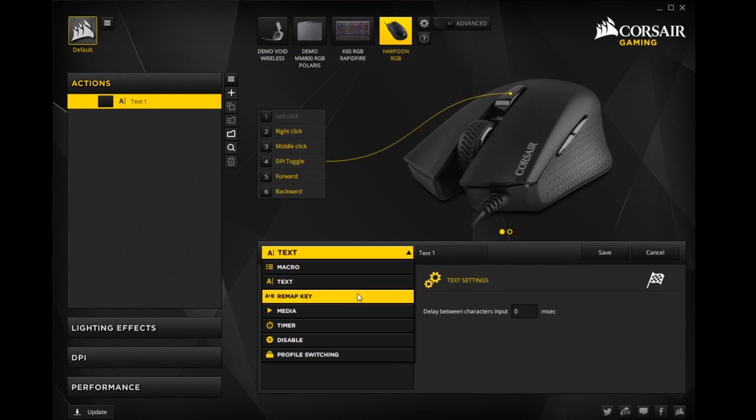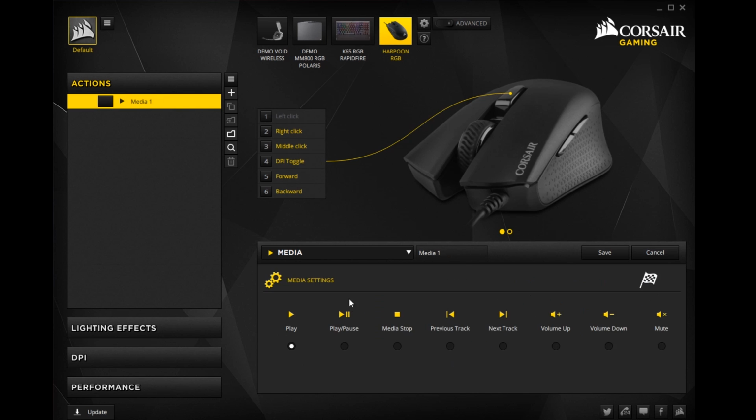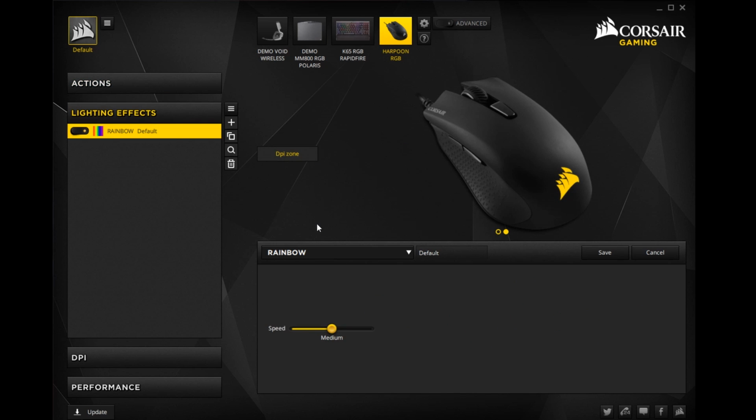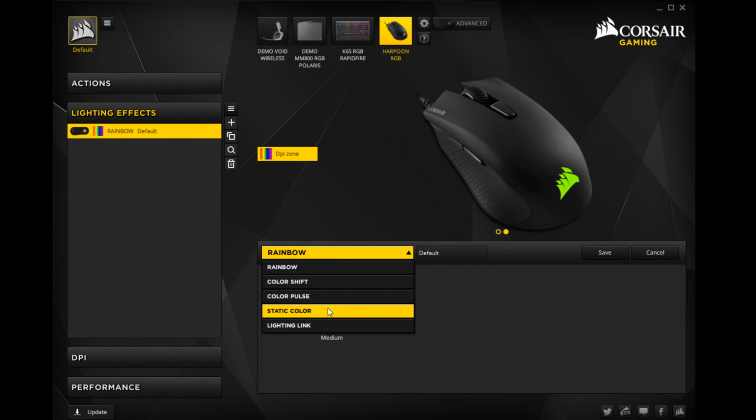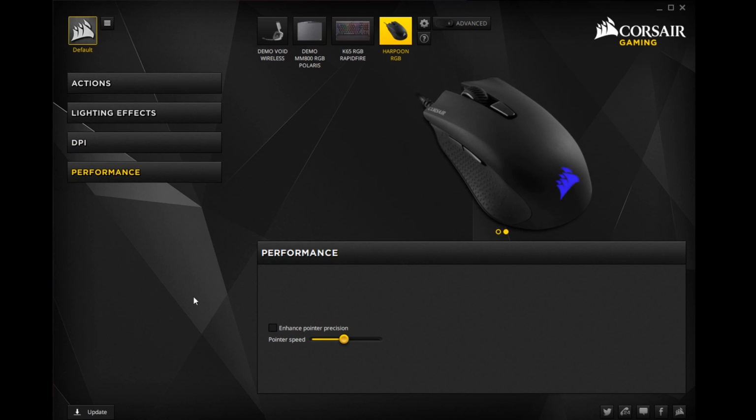In the software, you can rebind the buttons, with macro, text, remap key, media, mouse and more. In lighting, it's an RGB mouse, so you can set it to rainbow, shift, static, and so on. And in DPI, you can set 5 levels, from 250 to 6000, in increments of 250. Each has a color attached, and you have a sniper option. A quick note in performance, it has enhanced pointer precision. You'll need to turn that off, otherwise it'll keep setting it in Windows every time you boot.